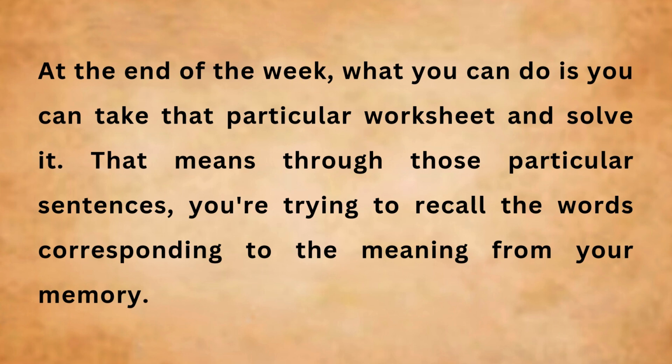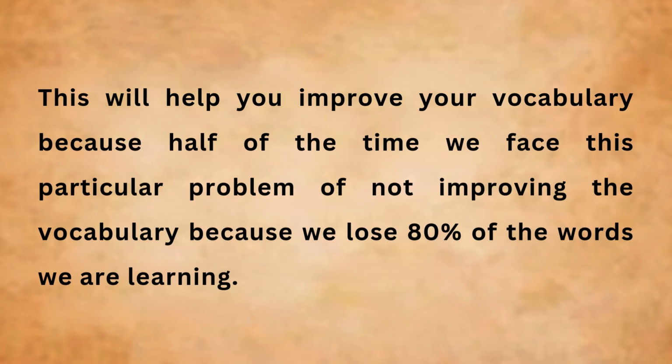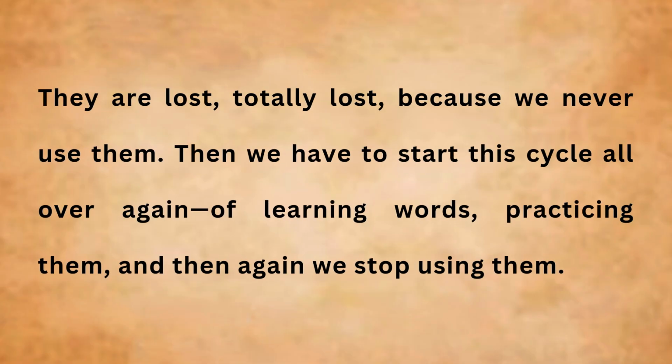That means through those particular sentences, you're trying to recall the words corresponding to the meaning from your memory. It's like you're retrieving those words from your memory. This is going to help you remember the words, fix them in your memory, and then use them later on. This will help you improve your vocabulary because half of the time we face this particular problem of not improving the vocabulary because we lose 80% of the words we are learning. They are lost, totally lost, because we never use them.